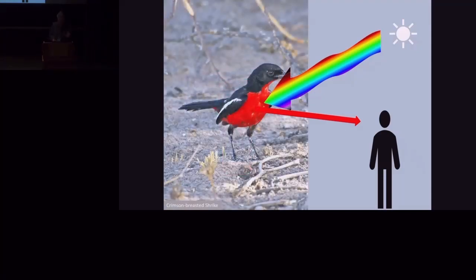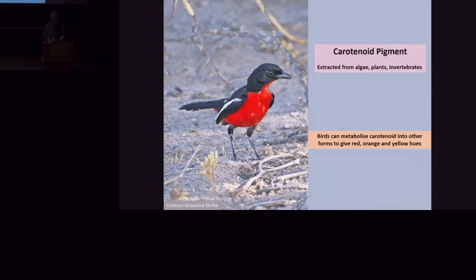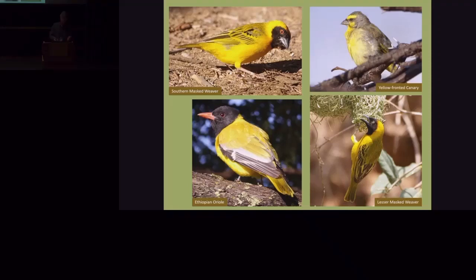If you put a red bird there, like this crimson-breasted shrike in Botswana, the red feathers are because of pigment, which is carotenoid. Birds lack the enzyme to actually manufacture carotenoids, so they have to eat something that's got carotenoid, which is plants, seeds, fruits, and anything that eats those things. They can actually deposit carotenoid directly into their feathers, or they can metabolize it into different forms which have different optical properties and give rise to orange, yellow, and different shades of oranges and yellows. So all of these birds here are colored in their bright plumage with carotenoid.